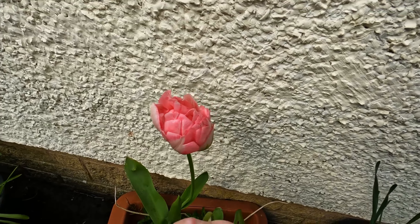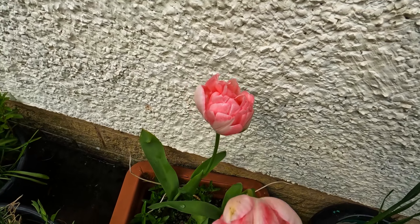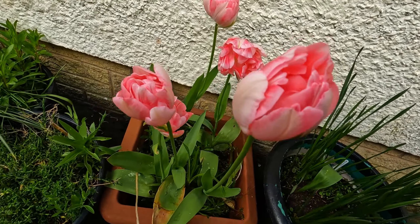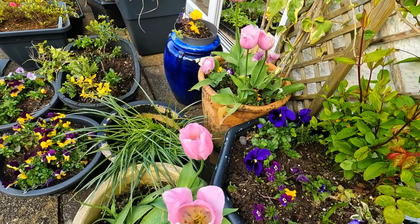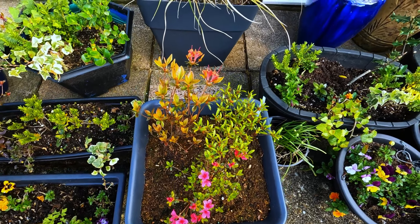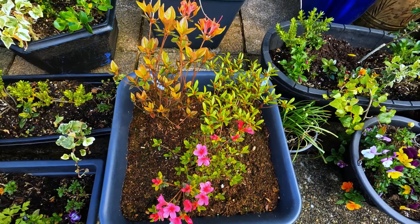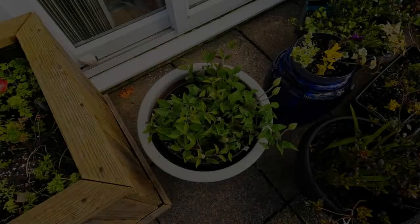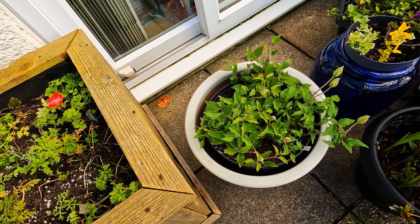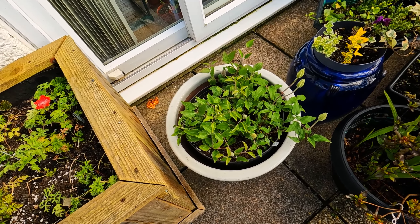These tulips I think are called Foxtrot - just coming now. I think these may be their fourth year in a pot, which is quite remarkable. These others are definitely their second year. There are three new azaleas doing okay, one just starting to flower. This is a pot of patio clematis from Raymond Everson - the Tudor Collection - there's Etoile Filigree and Bijou in here. Looking forward to seeing those come on.